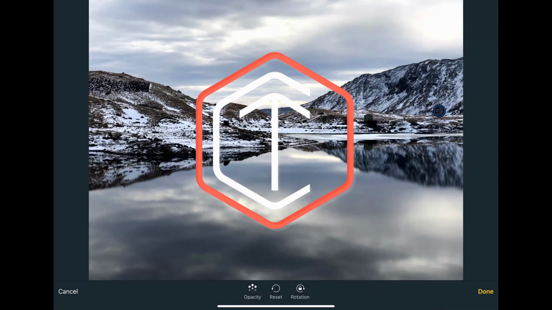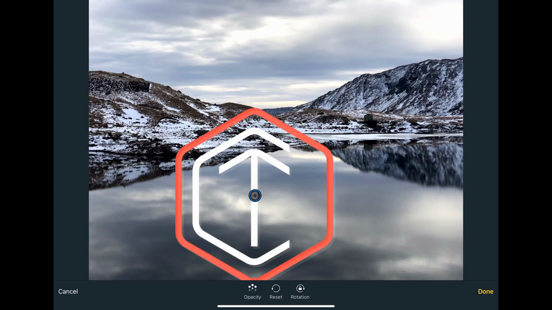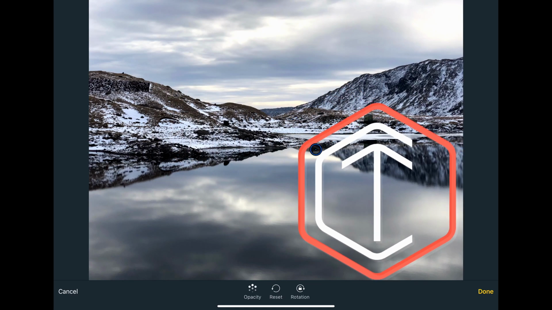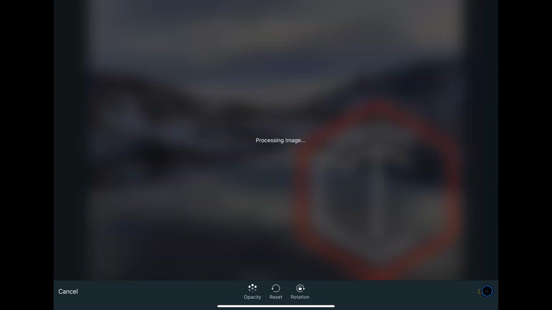Okay, so this is looking good. We have an image, which is the photograph. We have the watermark on top of it. It's popped up in this image editor, which you might like because you can move the watermark around. But I want the watermark to be down here in the bottom, and I want it to be smaller. So I'm going to make that happen right now.